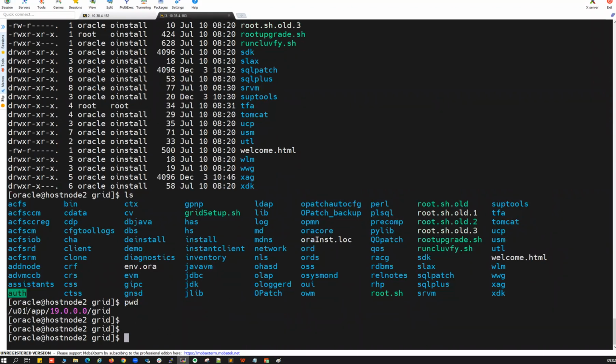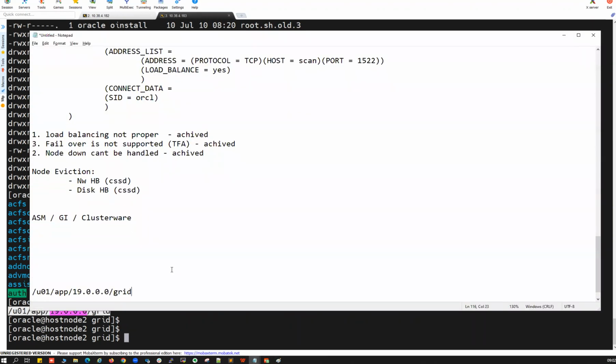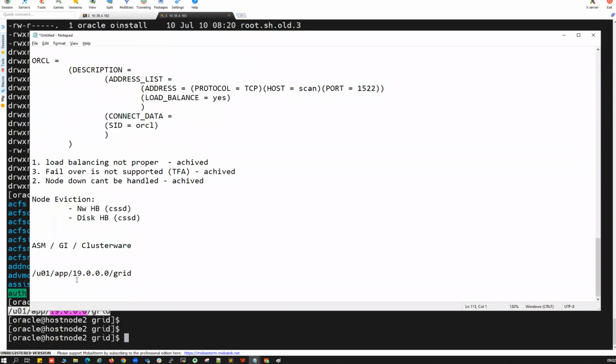This is your software where you installed your grid infrastructure, under your own app 19c grid. You can call this an ASM software, grid infrastructure, or clusterware. Nowadays many people call it the ASM software or ASM home. So ASM software, ASM home, GI grid infrastructure, or clusterware, or simply you can call it GI software.